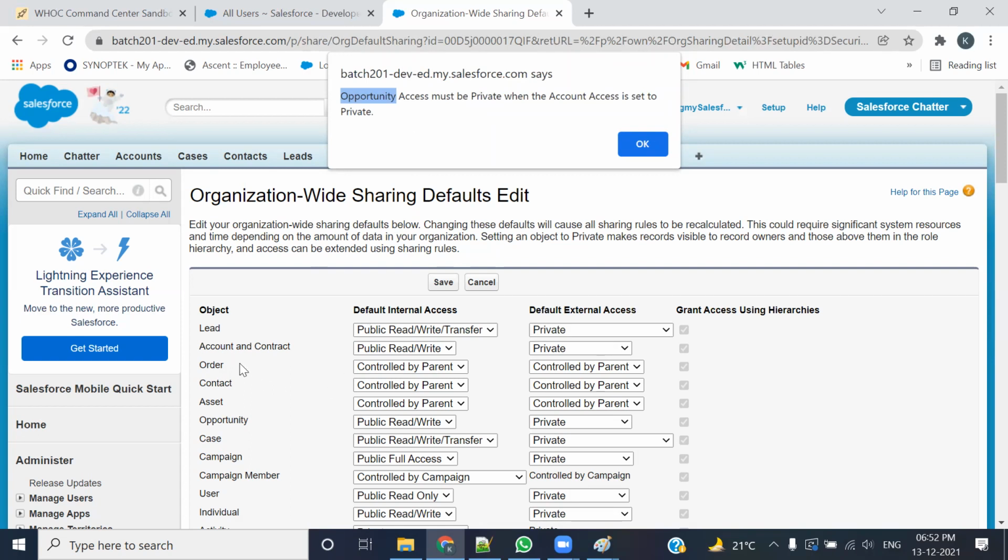तो जैसे ही आप अकाउंट ऑब्जेक्ट पे OWD प्राइवेट करते हो, साथ ही साथ when you make changes for the account object, ये अभी आप देखने वाले हो, अपॉर्चुनिटी का भी प्राइवेट हो जाता है और केस का भी प्राइवेट हो जाता है बाय डिफॉल्ट. ठीक है, तो वही ये प्रॉम्प्ट कर रहा है, बस और कुछ नहीं. डोंट वरी अबाउट दिस, हमको इस वक्त सिर्फ अकाउंट से ही काम है.